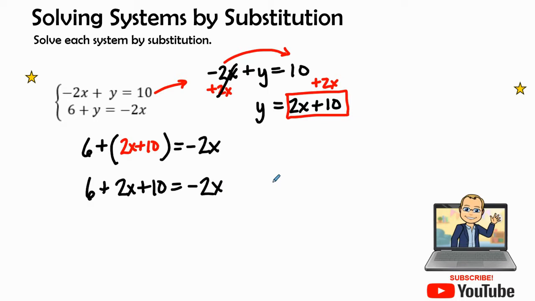Now, I just have variables on both sides of the equation. So let's simplify x by adding a negative 2x on both sides. And then I'm going to combine like terms. So 6 plus 10 gives me 16. And 16 equals a negative 2x plus a negative 2x gives me a negative 4x.